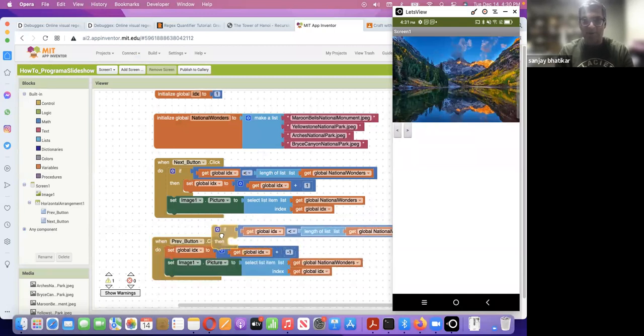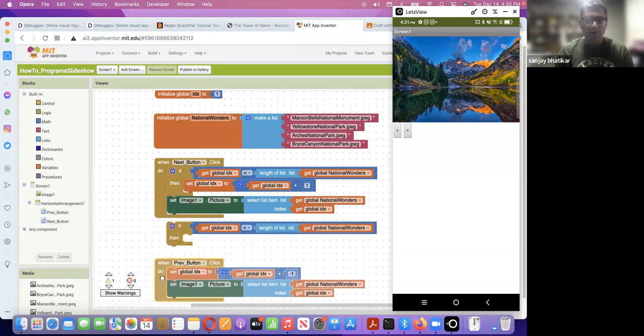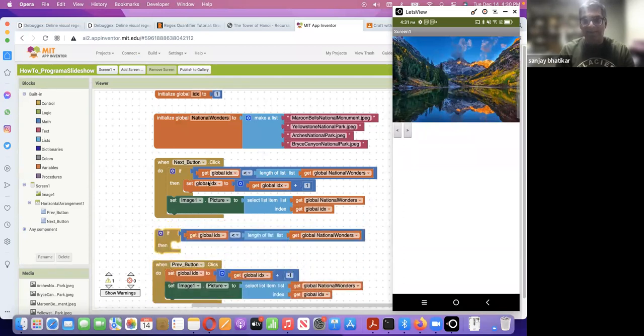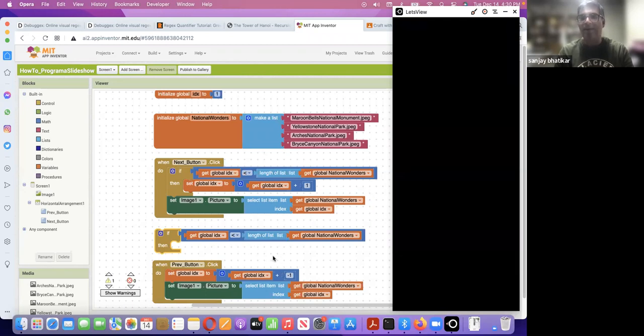We know that there is a conditional involved and we just need to think about what we should be testing in the conditional. So when we were advancing, we checked to see that the global index is not equal to or greater than the length of the list. In other words, as long as the current index was less than the length of the list, we were okay to increment it. Now we want to check that it is greater than 1, because 1 is our first slide. As long as it is greater than 1, we can keep decrementing it. Once it is equal to 1, decrementing it is just going to make it 0, and that's going to give us that error.